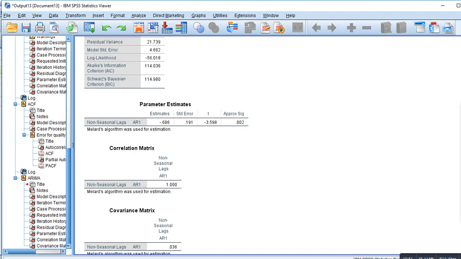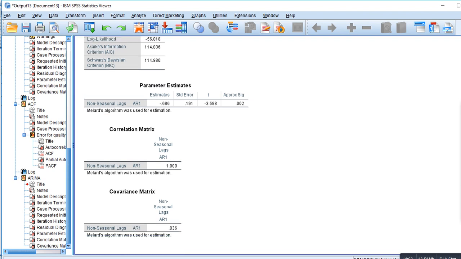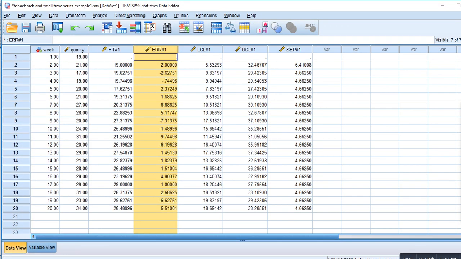The parameter estimate for the AR1 process is negative 0.686, and this is essentially the model that we have right here. That's the estimate of the AR1 autoregressive component. Once again, we can look at the residuals and go through our diagnostic phase.